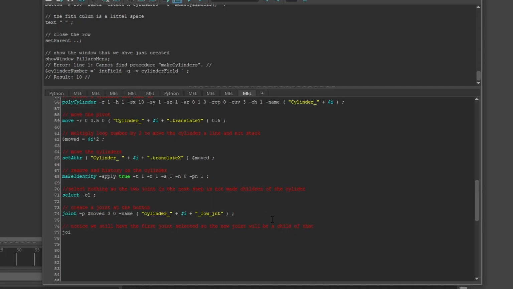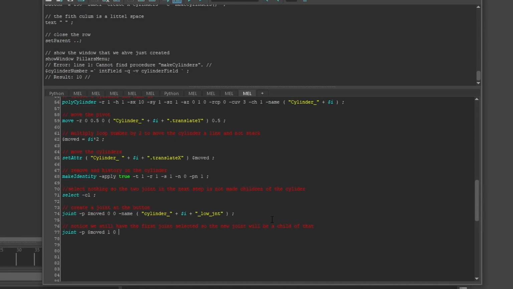So we're going to create a joint again. The position of the variable moved for the first value, then 0 and 0. Of course the second value is going to be 1, because it's going to be at the top of the cylinder.